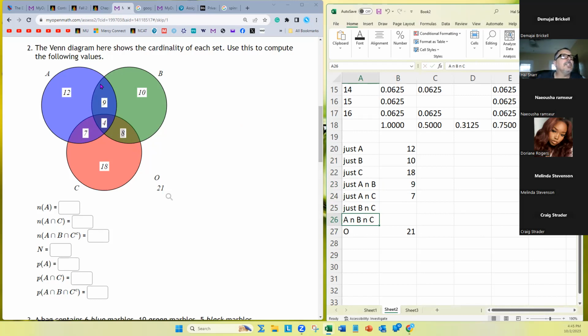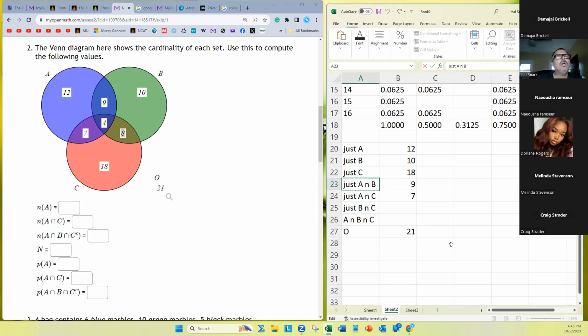So this right here is the intersection. This football on the tee, kicking tee, this football here is the intersection of A and B. This football on its side, that's the intersection of A and C. And this football here is the intersection of B and C, right? So that's why I had to correct it.